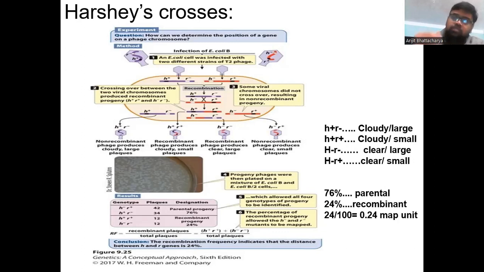So good experimental models always generate data which is reproducible. Because these are less complicated, this is a very elegant model for calculating recombination between two loci, particularly for the phage biologists, because at that time they were trying to identify different genes and build genetic maps for different phages. So for that purpose, this kind of concept and observation became one of the highlights of phage research at that time.